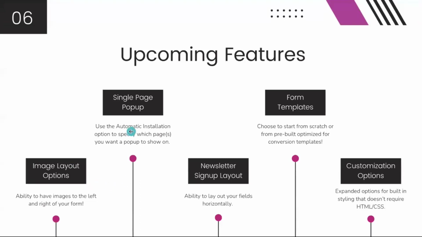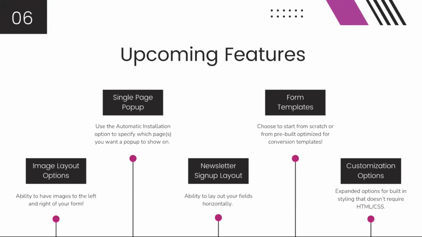We also have single page pop-up. So this is going to change the way that you do the pop-up within the patch portal. It'll allow you to enter unique URLs that you want the form to pop up on only versus every page. And then basically, if you don't enter any specific links, it will show up on everything, or it will only show up on the ones that are provided. So that is coming soon.